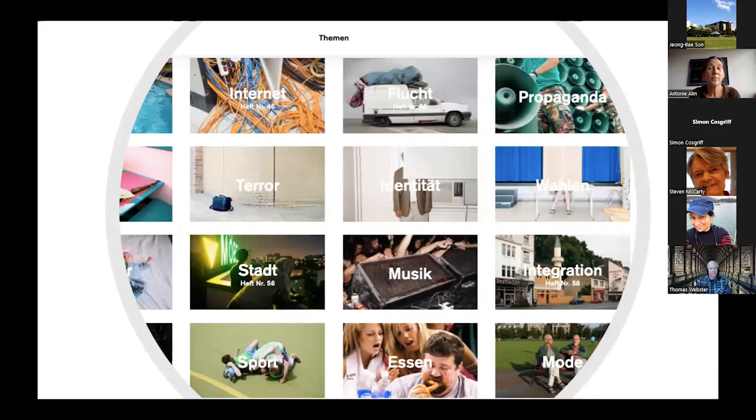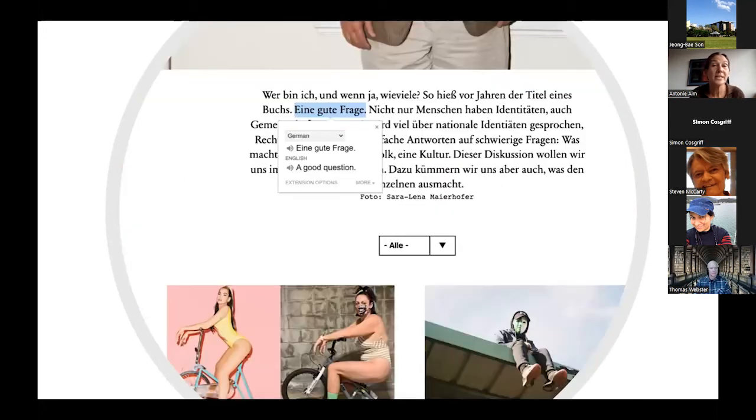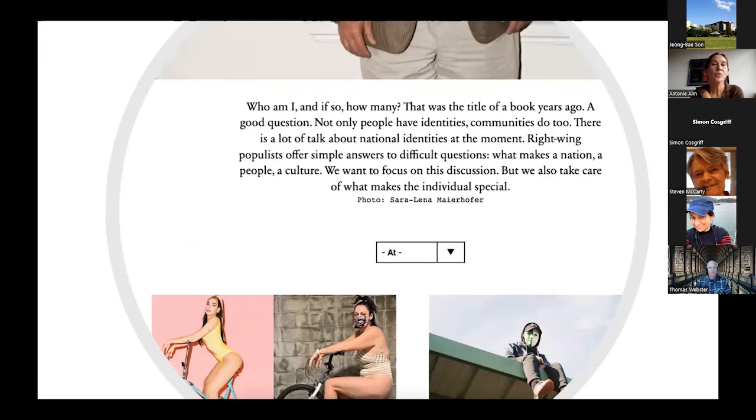Then for class, I used an online journal, which has lots of different topics. We had 1 topic a week, and students had to find an article of their personal interest from this journal to discuss with their classmates. So this is where Google Translate starts. Here we have just an extract from a chapter overview, where if you use the Chrome extension, it glosses your text. You can just click on that, and then you have the German translation, which you can also play. This is with Google Translate. This is with DeepL, or of course you can just translate the whole page and then get the translations back into German if you click on them the same way.